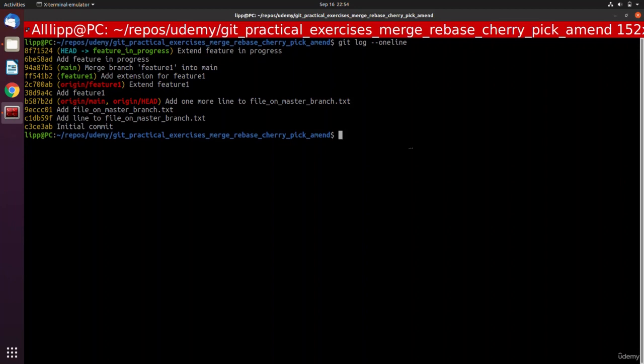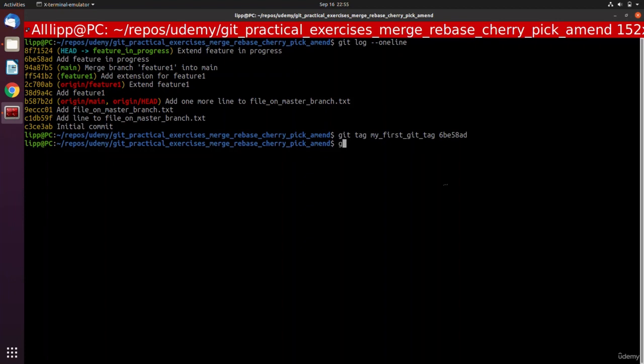Okay, so what is a git tag? We have several commits here. They are identified by their hash code, but sometimes this hash code is complicated to handle. We would like to refer to these commits with a name, and git tag stands for this. So for example, let me pick this one, add feature in progress. Let me copy its hash ID and tell git tag, and give it a name, let's give a silly one, my first git tag, and the hash code.